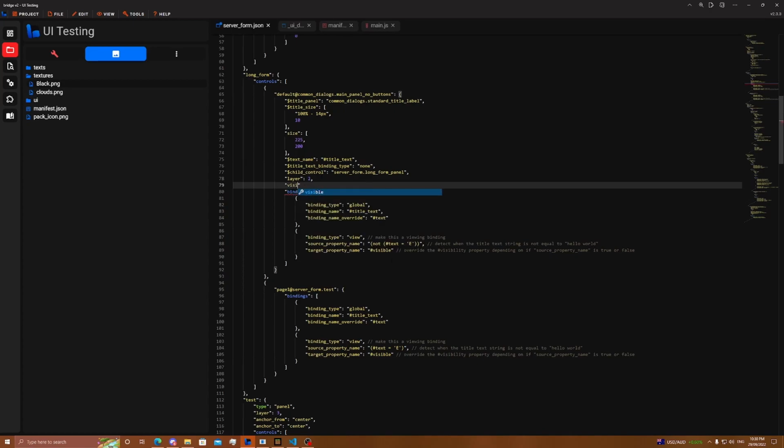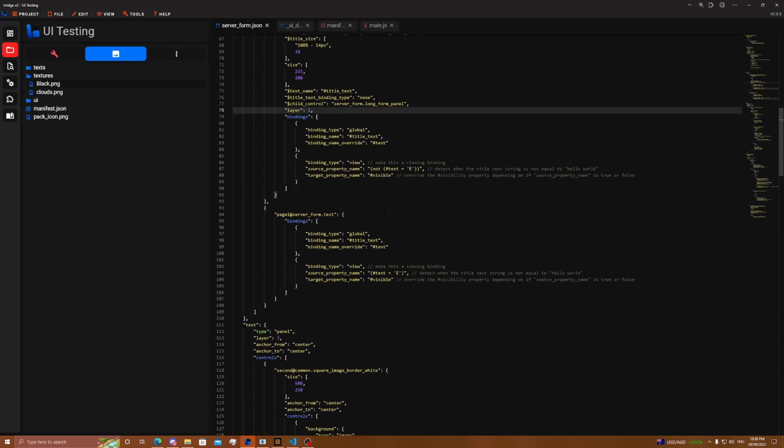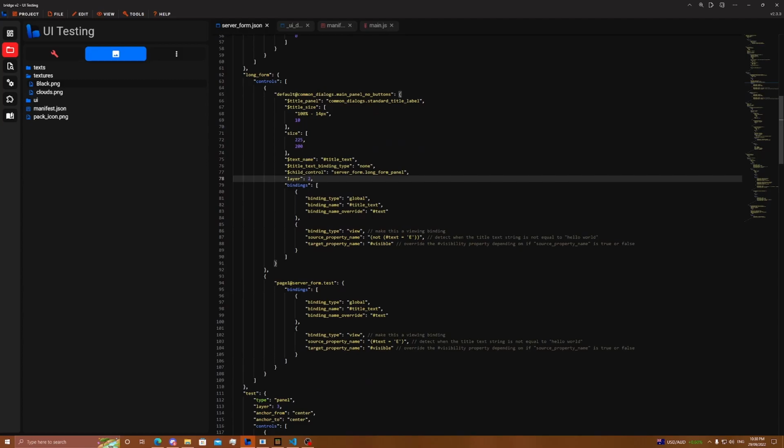But to actually make this conditionally render, you have to do it this way, which is kind of weird. I'm not sure why JSON UI does this, but it's something they do.